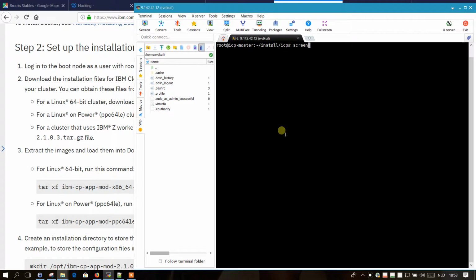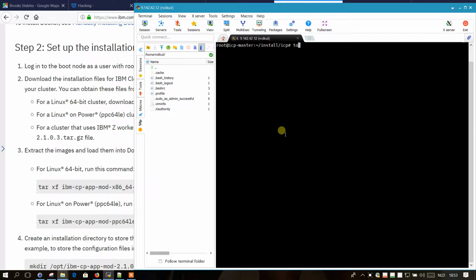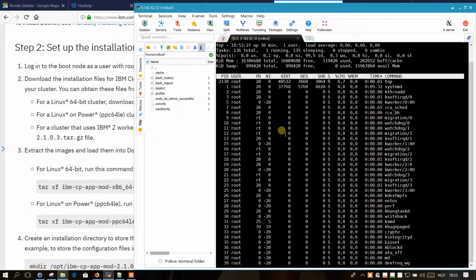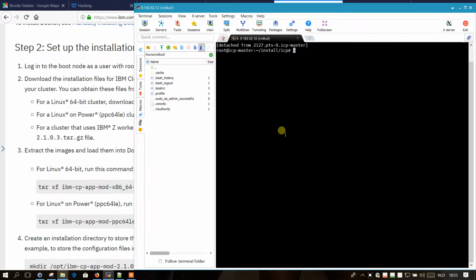So I will enter the command screen, and then I press space, enter the command top, and top will keep running. When I now press Ctrl A and then D, I will detach. But the screen will still be there.